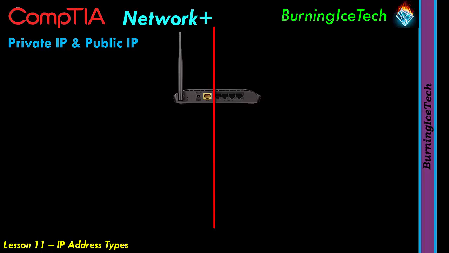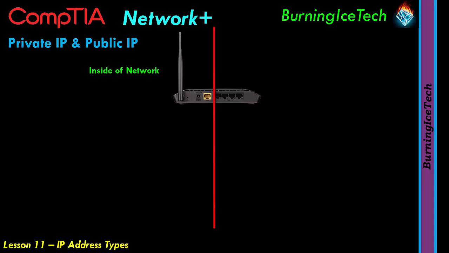Now, for the purpose of this demonstration, let's pretend the left side is the inside of your network. We can ignore the ports on that router. I know the right side, those 4 ports on the right, that's the port you would have inside your network, and the white one is the one you would have going to the outside. So let's ignore that for a moment.